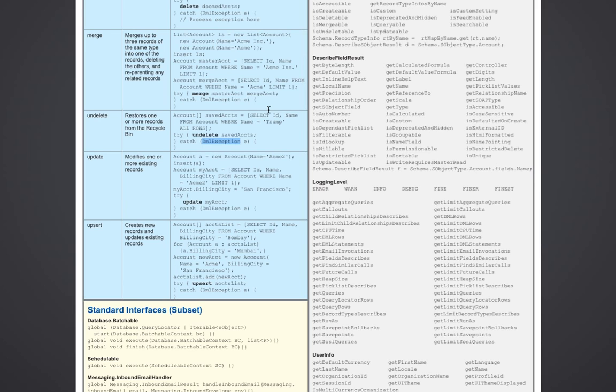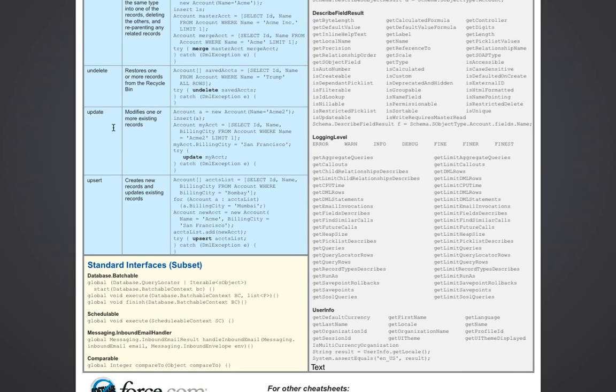How to check all the deleted records? First of all, you can run a simple query. Select ID, name from account where name equal to trim. If you put ALL ROWS, it even shows all the deleted accounts also. ALL ROWS is the special keyword to show the deleted rows also. Even though your rows are deleted, they are still available in your database, and there is a simple checkbox called IsDeleted equal to true. But still the data is available in your instance. After 15 days, it's going to be deleted. Before that, if you run this undelete command, you can restore the data to your account object again.